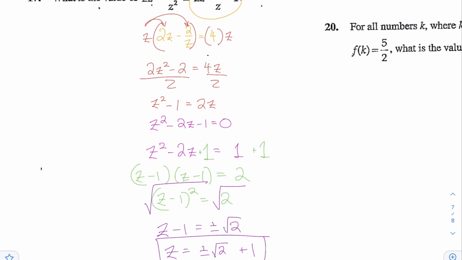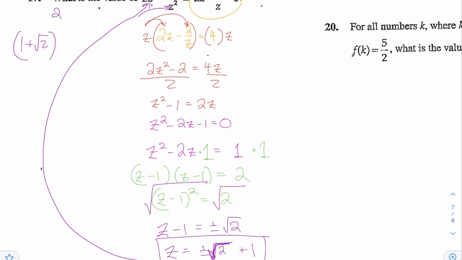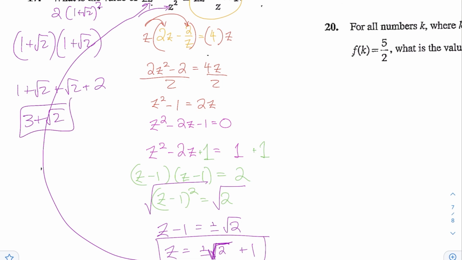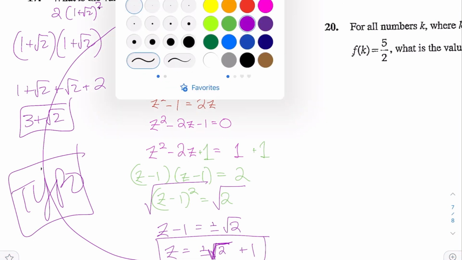You probably can't solve for this using a rational number. Remember, for this section, you can't substitute anything with a square root into it. So even if you were able to substitute in, you'll get some weird number with a root 2 in it. Because if you square even 1 plus root 2, if you substitute in for z, that's 2 times 1 plus root 2 squared. If you FOIL this, you end up with 1 plus root 2 plus root 2 plus 2, or 3 plus root 2, and there's no way you can bubble this into the section. So there's a typo here again. They probably meant to add this or something.